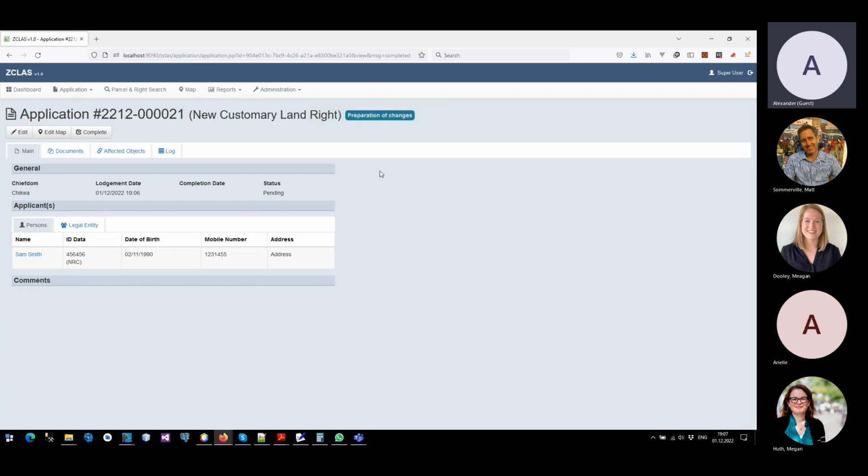So now it jumps to the next step, which is preparation of changes, we call it. And here you can still edit the application and you can complete it. But if you try to complete, you'll get an error message saying that the land parcel should be created under this application. So this is how you do it, by clicking the Edit Map button.